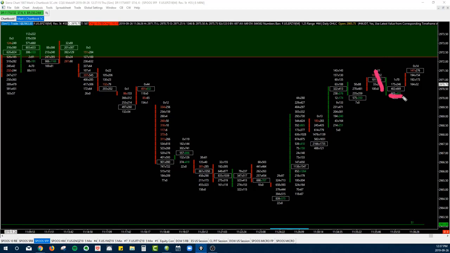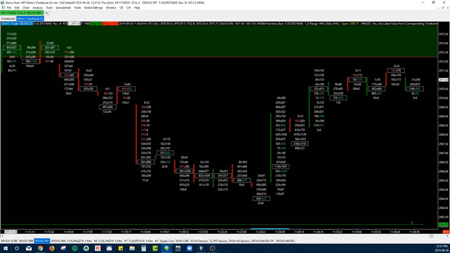We get another rotation, some more buyers step in. Great. What should the market do? Rotate higher, which it does. All right, so market rotates higher again, comes right back up into that zone. Some more selling happens, more aggressive selling. We rotate down. All right, let's see if I can get this on a tick by tick. All right, another rotation. You get buyers coming in to defend that level.